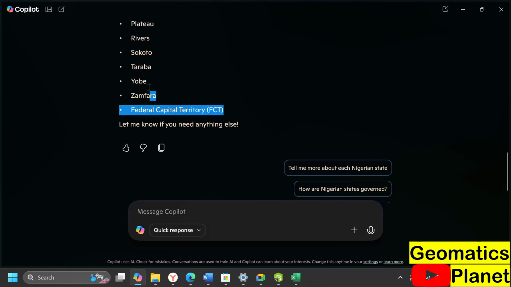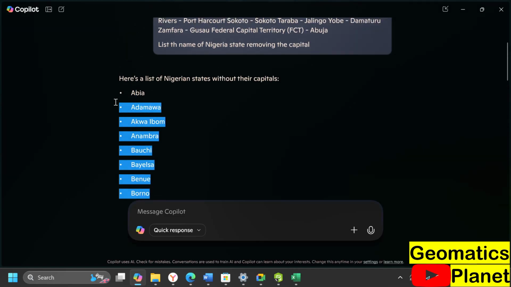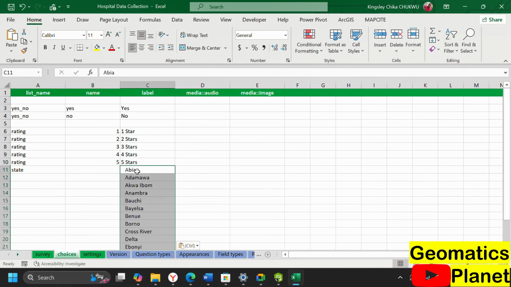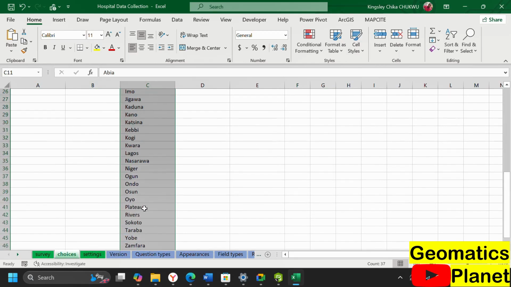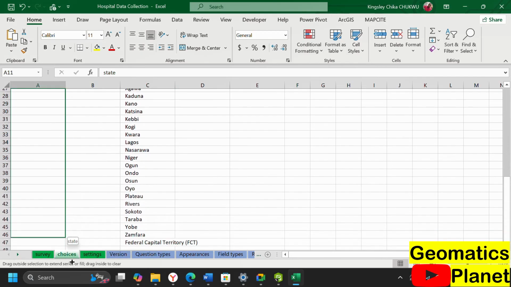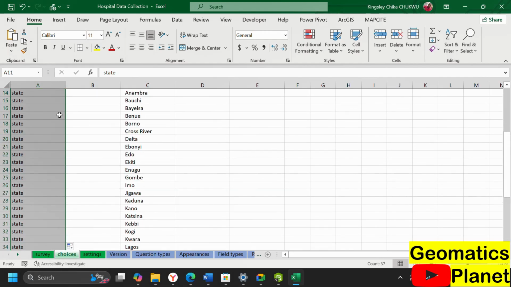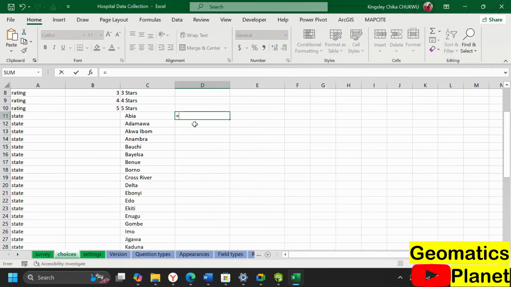Now I am going to copy all the Nigerian states, because I just want to make it Abia, just like that here. And then I will return back to the Excel sheet. Now under state here, under the label, I can paste this. Now you see under the label here, I have from Abia down to the 36 states. Now what am I going to do? In here, I'm going to generate all these things as states to the end here. So you can see all of them as states. Now for me to know what I am doing here, I'm going to make this a small letter. So for me to make all these small letters, I'm going to use the Excel function called proper.